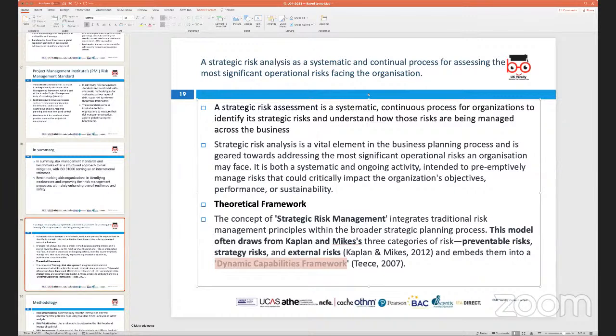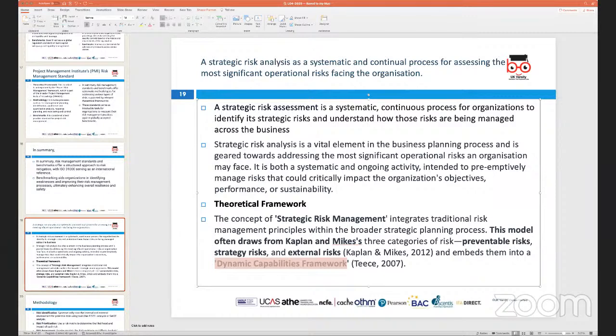Now, when we talk about strategic risks, if you recall at the start of the session, strategic risks tend to be predominantly long-term. They tend to be related to external aspects or events to the organization, and they could have a low probability of affecting the organization, but the impact of these risks, if the organization does not change or adapt, could be quite high. If I look at the 3-level scale of low, medium, and high, the impact tends to be high.